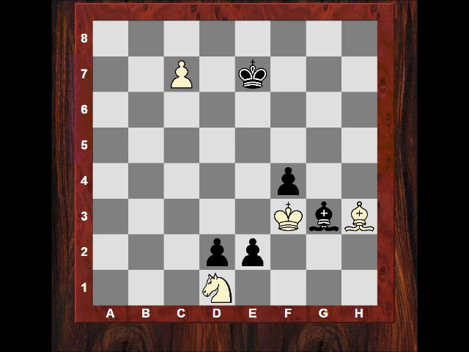Remember, black's threatening to queen immediately with check. So white to play here. If I give you 10 seconds, can you spot the move white plays here in this position? You might want to pause the video as well. So 10 seconds starting from now.